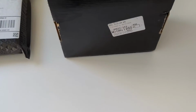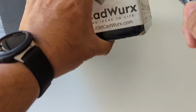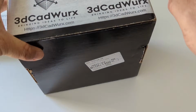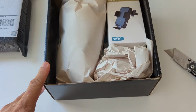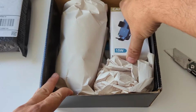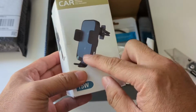I'm going to go ahead and unbox it, see what we get, tools you need. So here we go, here's the box. We're going to go ahead and open it up. Alright, this is the wireless charging holder here for your phone.